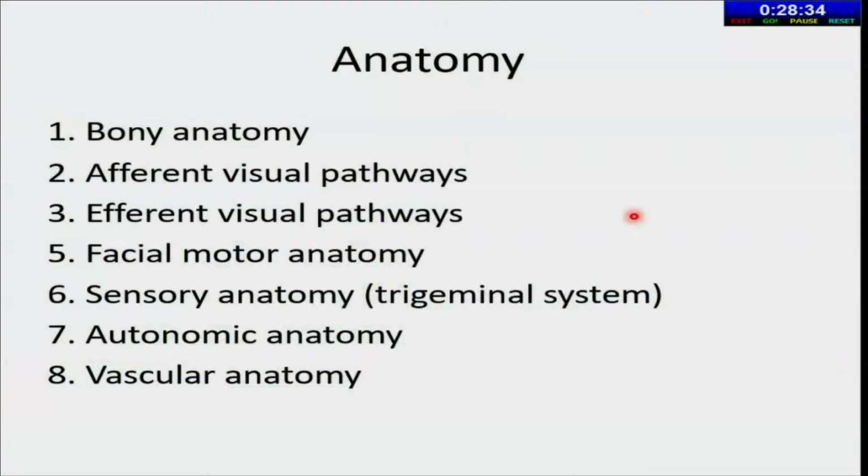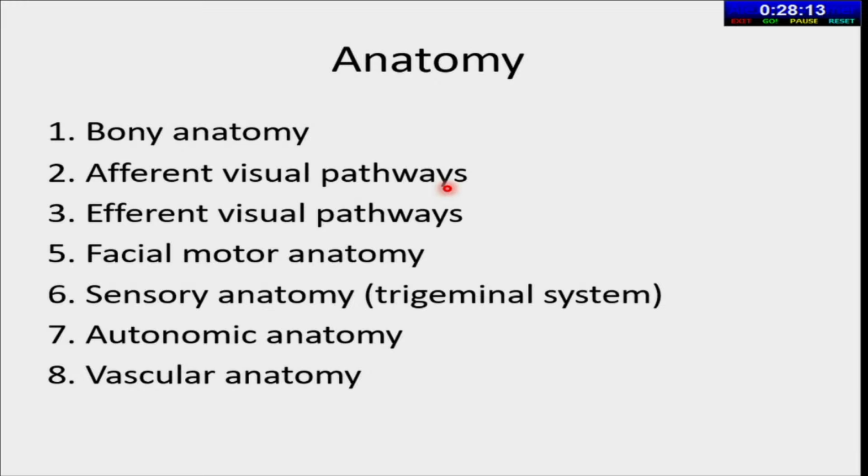So in the anatomy, I think basically if you look at what you need to know about the neuroophthalmic anatomy, these are the top 7 or 8 points that you need to know. You need to know a little bit about the bony anatomy, and that actually overlaps with what our oculoplasty colleagues would be telling us. You need to know anatomy about the afferent system, the efferent system, which includes all the cranial nerves, specifically the pupillary pathways and we'll come to each one of these as we go along.